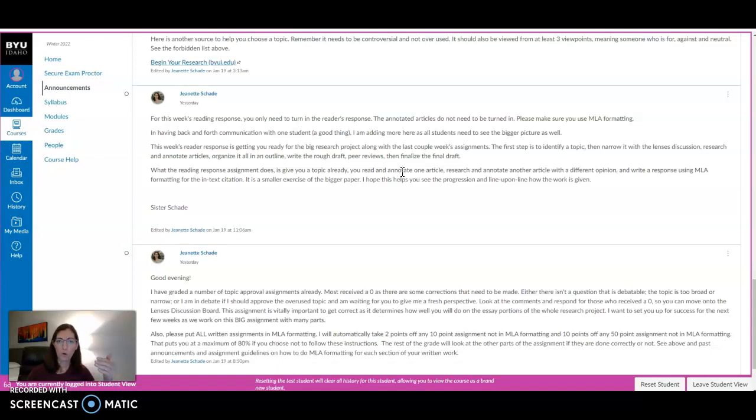The one article was provided for you by Carr, that's the last name of the author. And then for the assignment, you were supposed to read and annotate that article, and then you were supposed to go and research another article of the opposite view from Carr. This is to show an argumentation, 2 different viewpoints, because for your research paper, you're going to have at least 3 viewpoints for your topic.